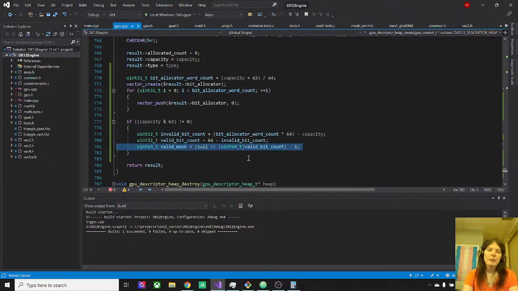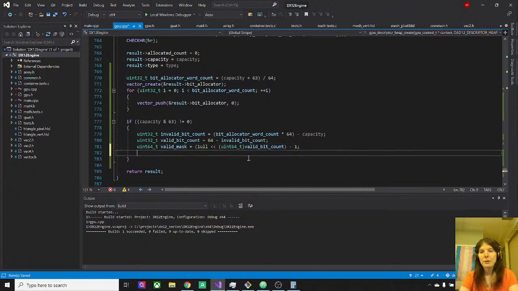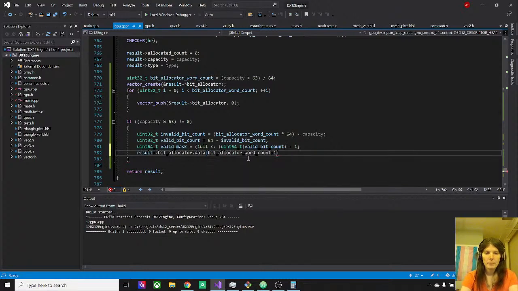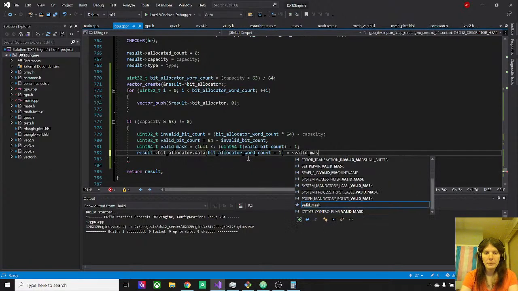So this is the mask of valid bits, but we want the mask of invalid bits, which is just the ones complement of this. So we get the last word, and we'll set it to the ones complement of valid mask.